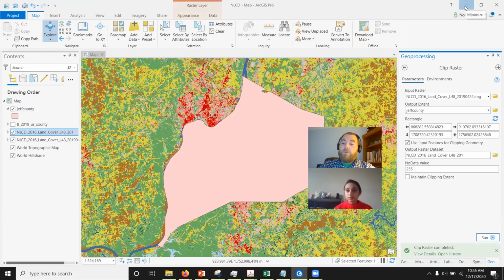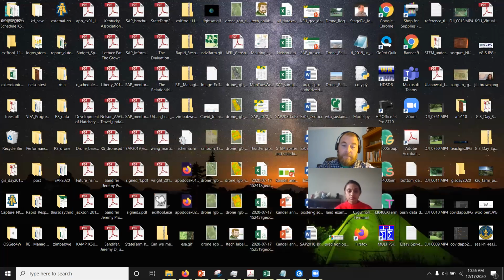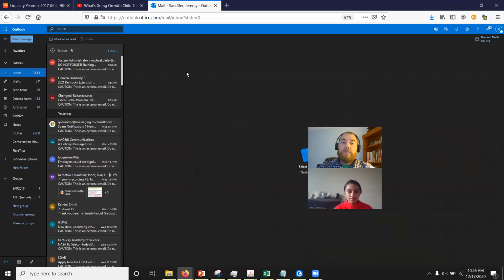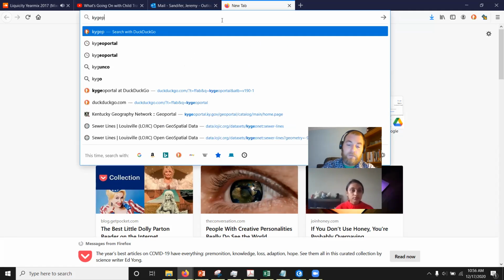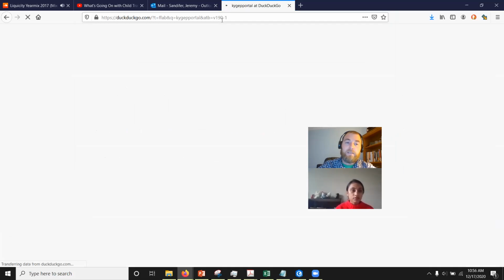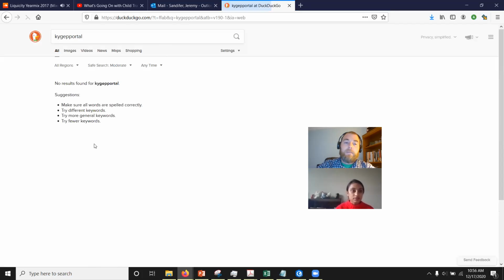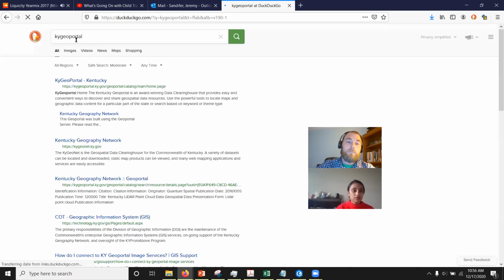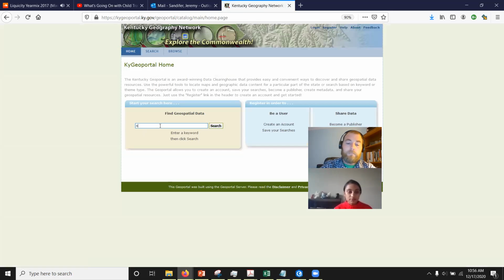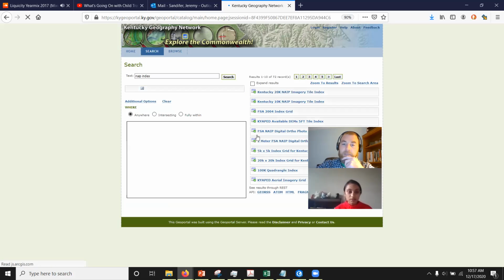All right, so we're after NAIP, right? Yes. We're after NAIP. All of the NAIP are stored in two shapefiles from KY GeoPortal. You probably have them already. Let's put in NAIP index, see if that works.